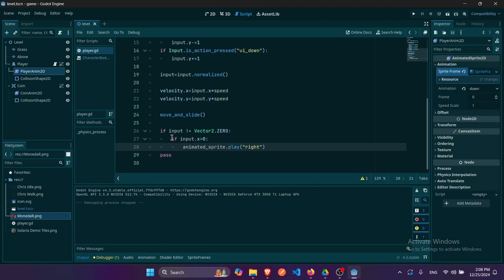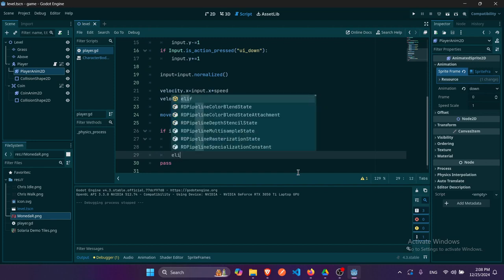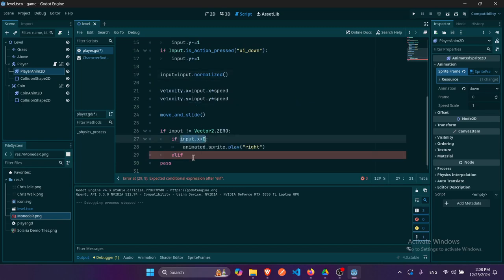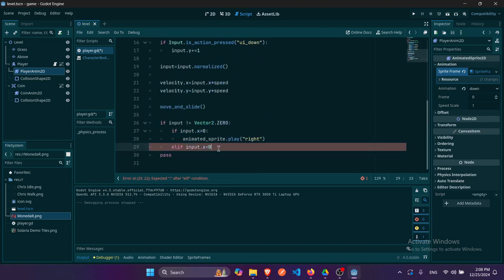So I need to do for those also. I can do something like elif, else if, and over here I can just do something like that. And if the value of x is negative, which in this case is left, then we need to play our animation left.